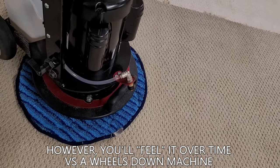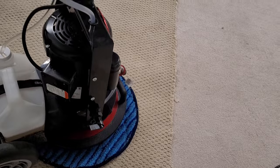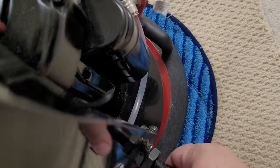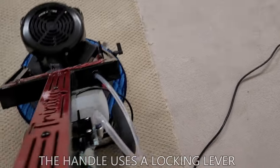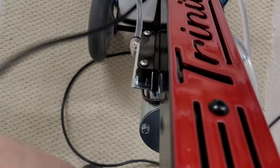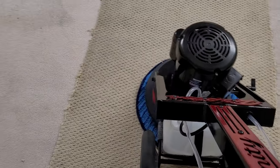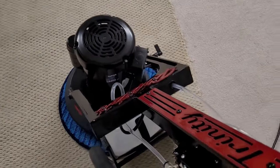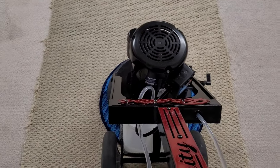We're going to be using our MicroThin Plus pad and go over this really quick, then follow with a polar pad to absorb. The MicroThin has scrub strips and absorbent lines — really good pads, and those are microfiber in case you didn't know. I'm lowering the handle and doing this all one-handed as you can see. It's got a little pop when you turn it on, but after that it's pretty easy — I can do this one-handed, which says a lot.